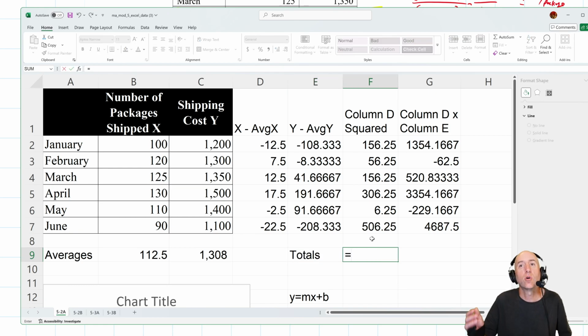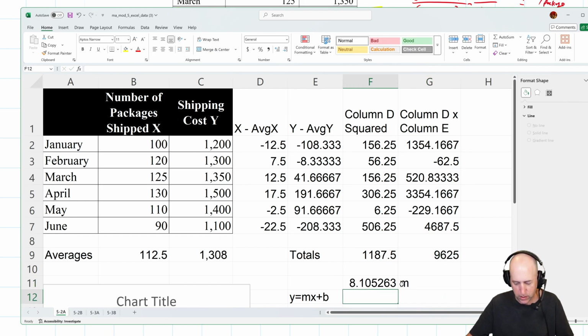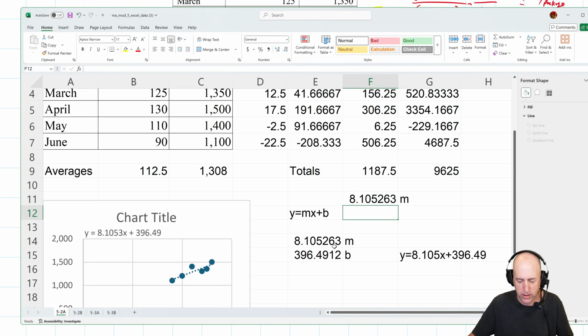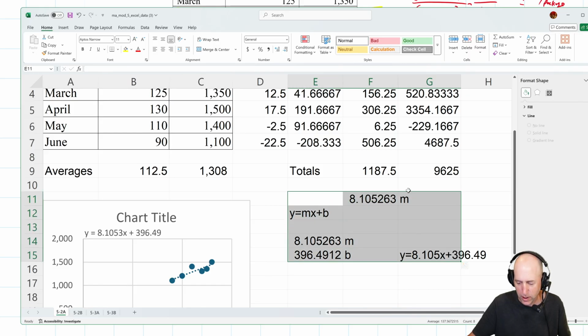I have vivid memories of learning about this in school and my professor saying, you take the sum of the squared differences, and that's what we're doing here, right? We're taking the sum here. So sum this up, 118.57, we sum this one up, and then take this number, which did involve our Y variable, this one only involved X's, this one involved Y's, take this one divided by that one, and you get the slope. So the M is going to be this number divided by that number, 8.105263. And you can see that's what we got when we did the slope calculation earlier. So there's the slope.